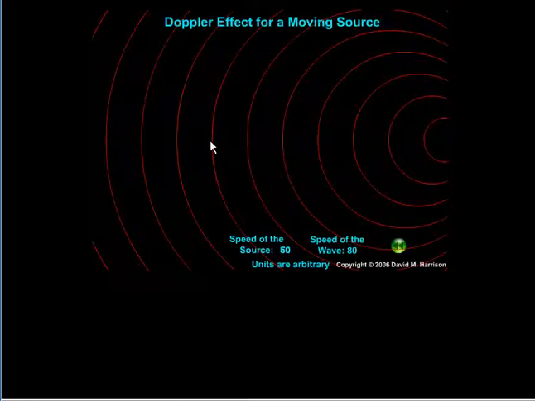If the storm is moving away from you, then the frequency of the reflected radiation, the reflected radar signal, is a lower frequency than the transmitted radar signal. And if the storm is moving towards you, the frequency is higher. The frequency of the reflected radiation is a higher pitch or higher frequency than the transmitted signal. And that's how a Doppler radar is used to determine the velocity of the storm movement, either away from or towards you.